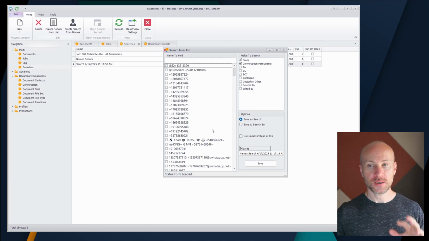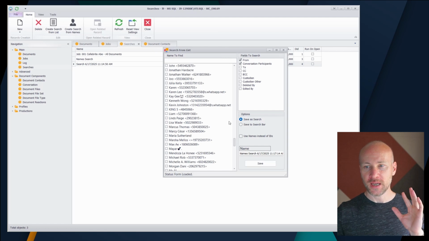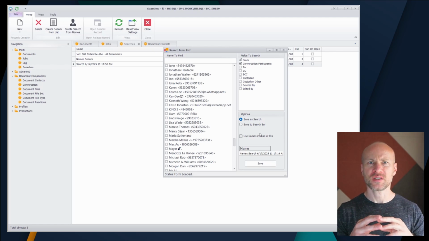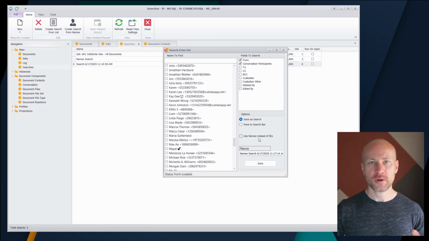Using IDs is generally better. The issue happens when people start going with these crazy characters. Like, these are normal, but sometimes you get really extended Unicode characters that just get really wild. And I had a situation where name searches were getting a little bit confused, and I think it's because of how the database encodes those names. So I had some weird situations where I was just using names, and then there were two names with extended characters, and they would treat it as the same name. So I had over-inclusive searches. Generally speaking, using names or IDs doesn't matter. You can leave it as IDs, and that is fine.